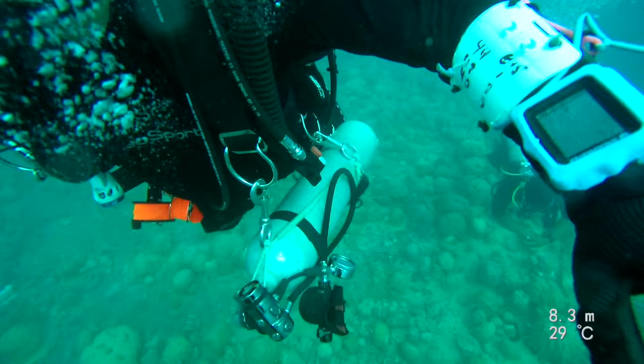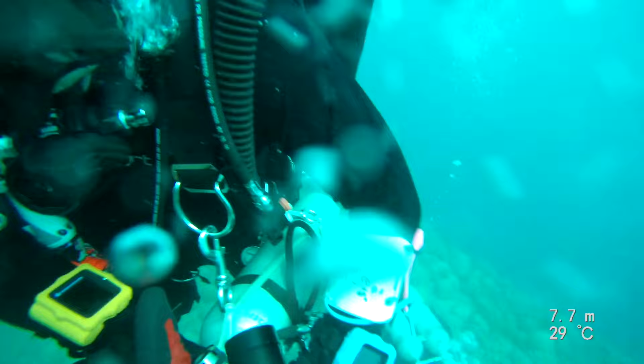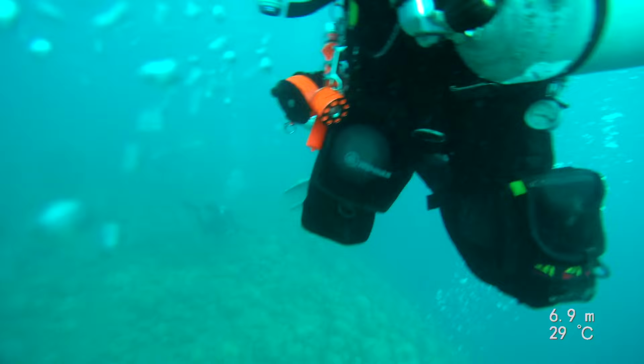So I'm checking him for bubbles, I'm checking him for leaks in all the different parts of his equipment, including that deco bottle. He's about to turn it on for me so that I can see it. The next step in this operation is called a show and stow. It's where we pull out our long hose, that hose that we use to share air if we need to, and we confirm that it's not hooked up the wrong way, under anything, misconnected, such that we really could donate it if we needed to in an emergency.